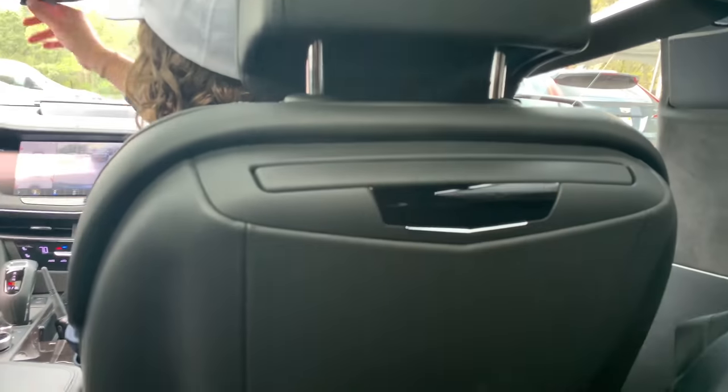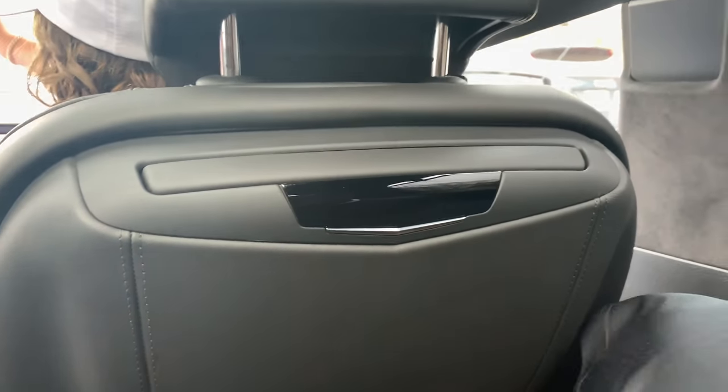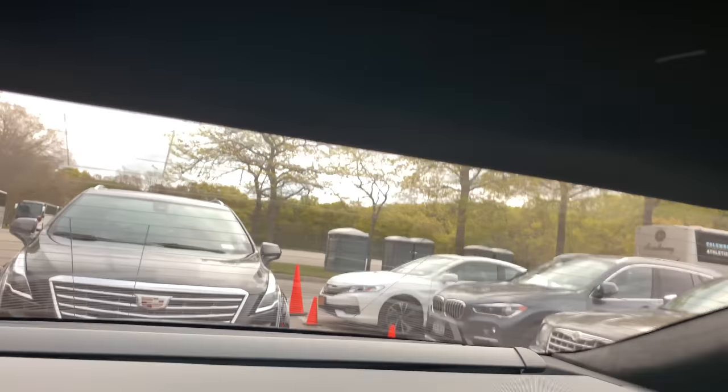So you can adjust your mirror — just pull this right here. This is your backup camera, your front camera — you've got many different views. The front surround-vision camera. You've got cameras all around the vehicle — one in the grille, one on the back, one on each side. So you've got many different cameras. I'm just going to adjust to sit a little higher.